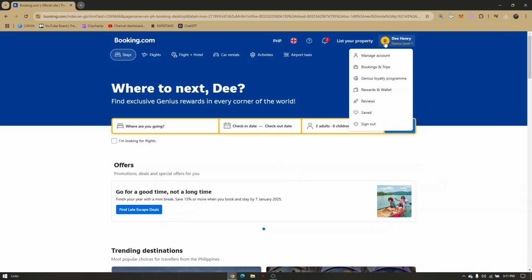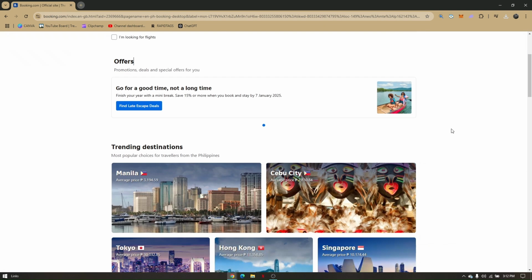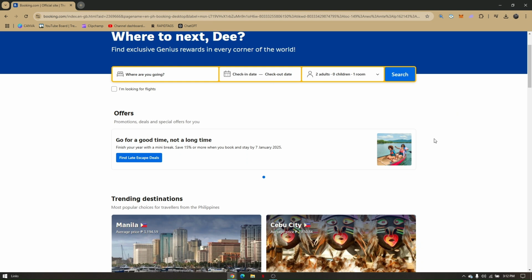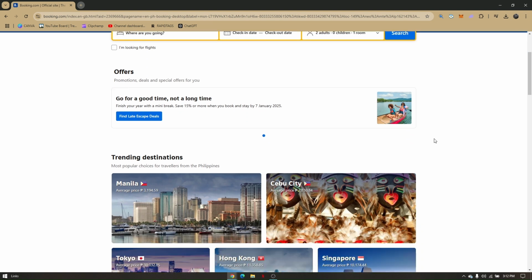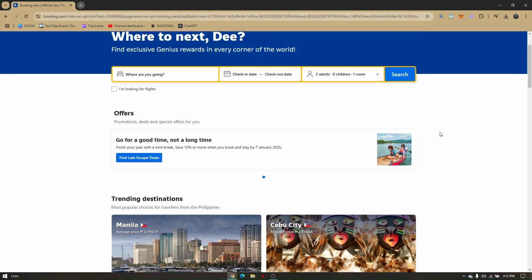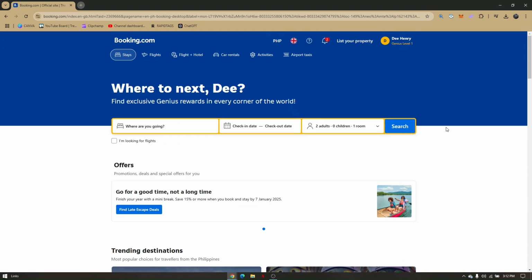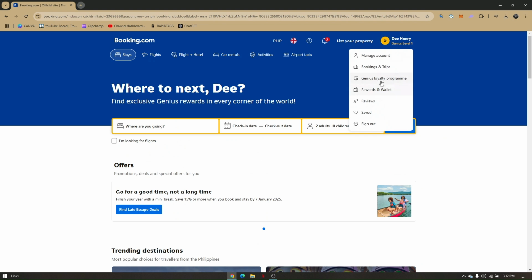So if you already posted one of your businesses with booking.com, then if you hover your mouse over your profile, there will be a button here that says manage or add user. Once you have successfully clicked on that, there will be an option for you to add a user, which means you can add a co-host. So you'll just have to follow those necessary steps to completely add a co-host with Booking.com. And again, you can only see that specific option if your account is for business.